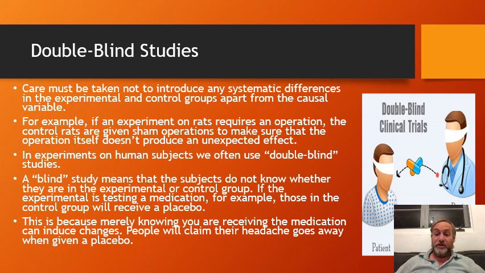Just knowing that you're taking a pill and thinking you're getting medication will sometimes cause changes in your body, right? Some sort of psychological effect. They'll take a sugar pill and say, oh yeah, my headache went away. That's a powerful psychological effect. So they want to make sure that anything they're doing to the experimental group that is not strictly speaking the cause, they do to the control group too. In addition to the medication, they're taking a pill, and they're seeing themselves take a pill. Make sure you do that to the control group as well.